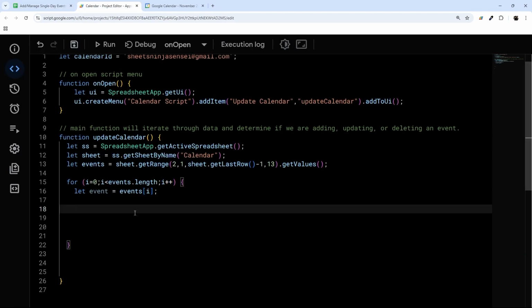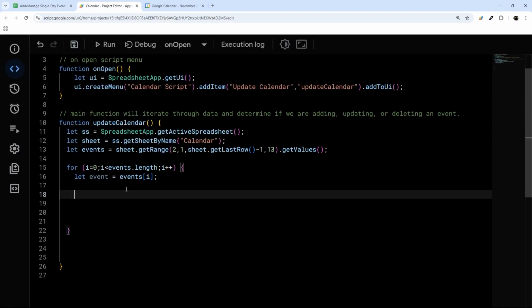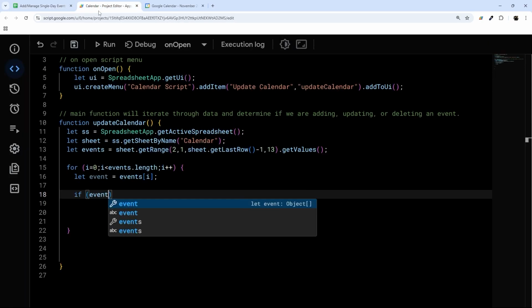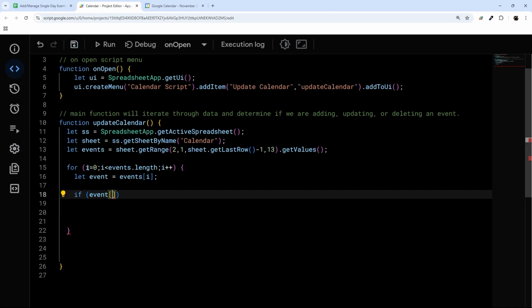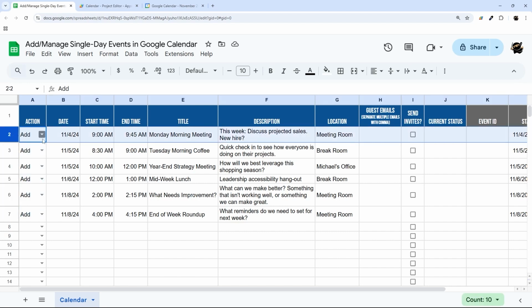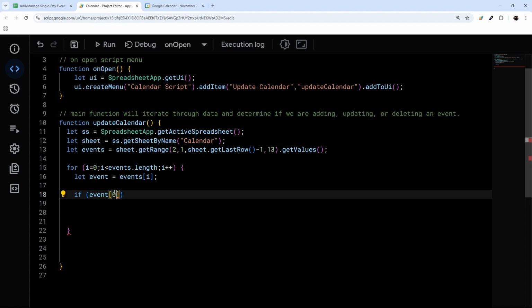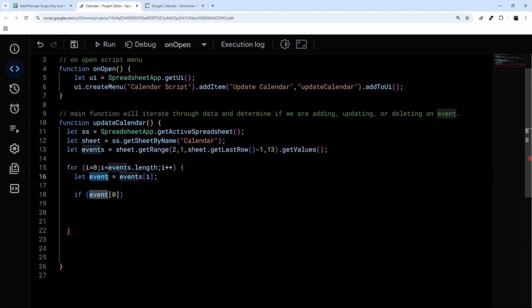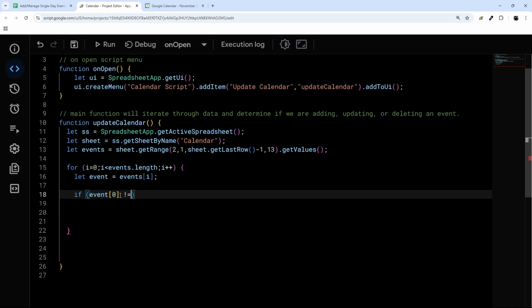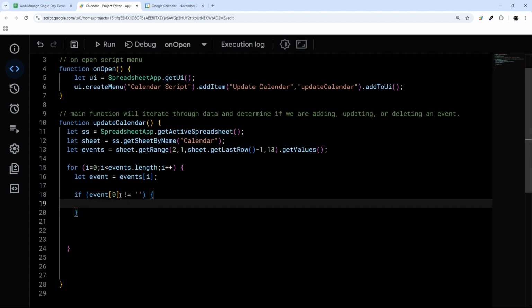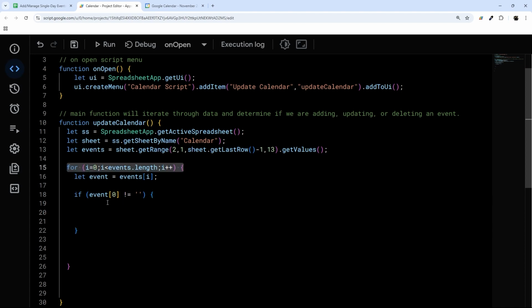All right, so what we're going to do here is first of all make sure that this is not blank. And so we'll do if event, and then just the same as the row starts at 0, we're looking at now event, and that's a single row. We want to look at this first column. And so we can do this bracket again and do 0. So in this row that we're calling here, we're grabbing the first column, and if it's not equal to blank, then we're going to continue. Otherwise, it's going to basically ignore it and continue iterating through each row.